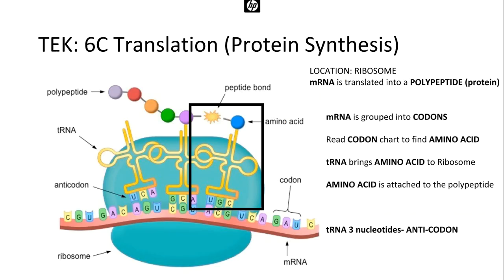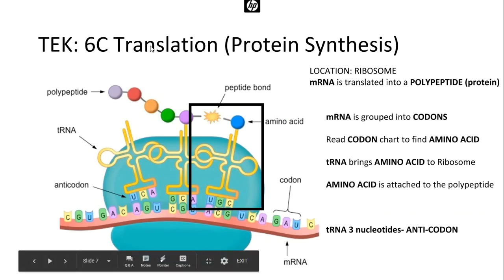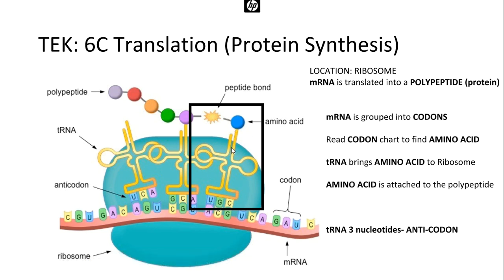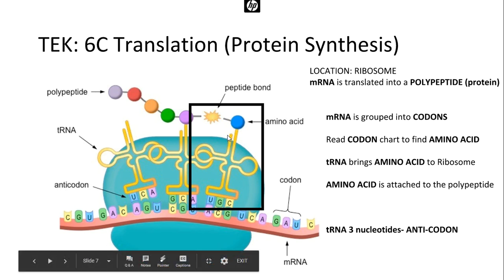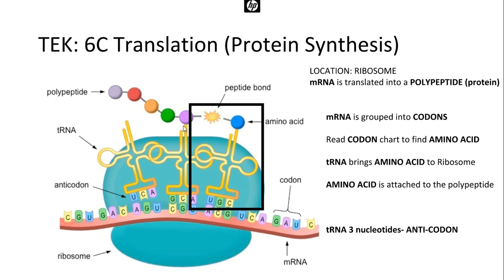The second step of protein synthesis is called translation. Translation uses messenger RNA, which is in groups of 3 called codons, and transfer RNA, which has groups of 3 called anticodons, the transfer molecule, and the amino acid. During translation, big picture, we're taking messenger RNA and translating it into a protein. I also told you that polypeptide is another word for protein. The building blocks of proteins are amino acids. Every time we add an amino acid, we make our protein just a little bit bigger.